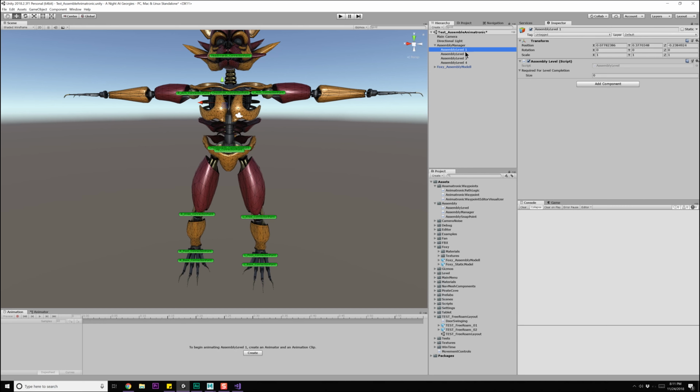So assembly level. Do I require that the feet go down first and then these parts and these parts, or can I let the player build up one side all the way? I'm thinking I'm going to have to do that. Let them build up each side and then make an assembly level that requires all of the stuff.